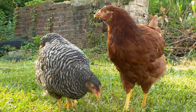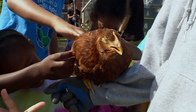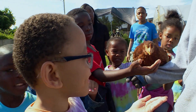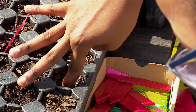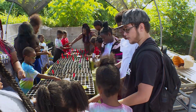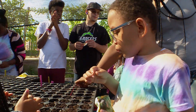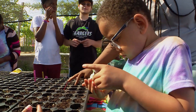Today the interns have a little help — from a group of local elementary school students. It's an opportunity for these teens to act as mentors and share what they've learned with their community. Make sure y'all remember where you plant them so you don't plant the same one in the same spot. The mission of the school — focusing on sustainability — is so that it will bleed off the school property and into the community.